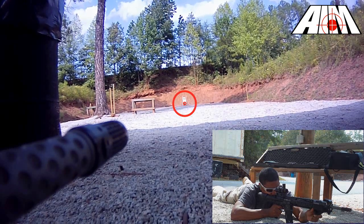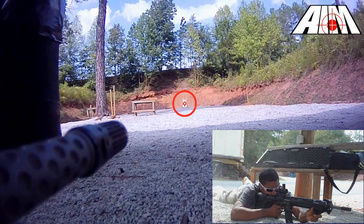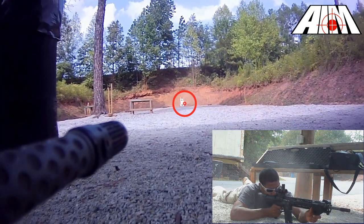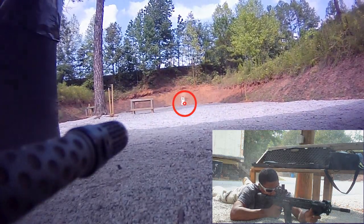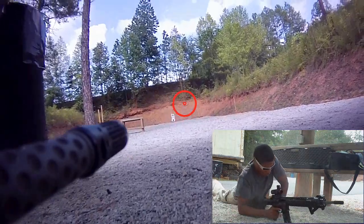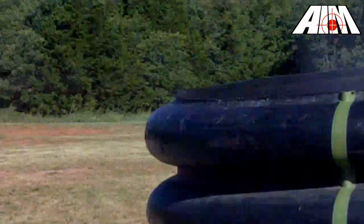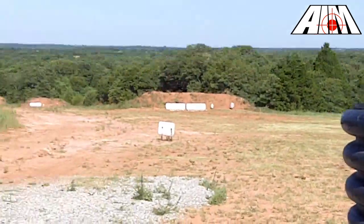Here's a video to demonstrate this technique through the sights. The target distance and motion are greatly exaggerated for purposes of demonstration. The fundamentals of shooting are always important, and when sighting your rifle in, you want every shot to be your best. Remember the acronym BRASS: Breathe, Relax, Aim, Sight, and Squeeze.